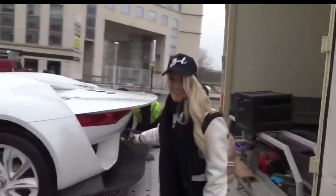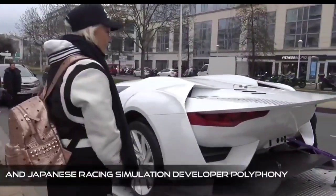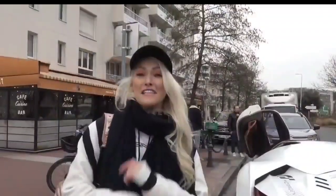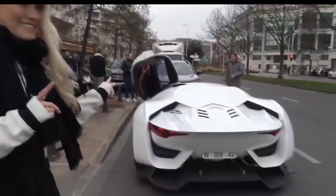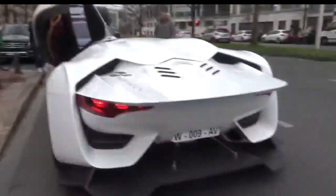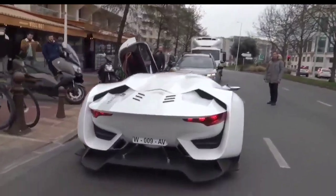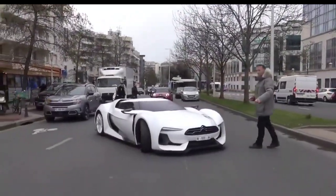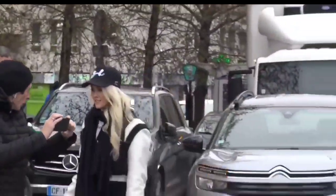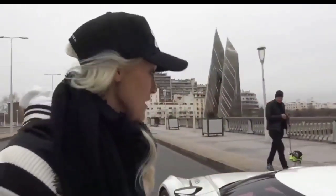Look at this car. Never seen these before. Wow. Like a back wing. This sounds nothing like you're expecting, okay? Really, really, really freaking cool.